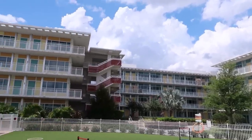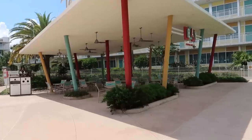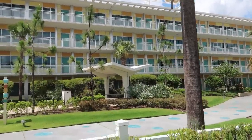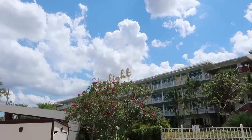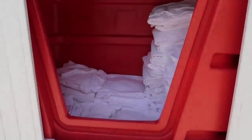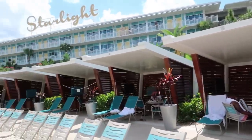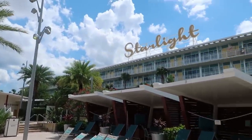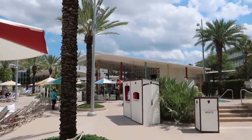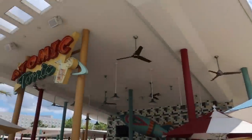Each building has its name displayed on top — right now we're looking at the Thunderbird building, the Bay Pavilion, and the Castaway building. There are picnic-type areas underneath. Over by the Starlight building, they provide towels at the pool so you don't need to bring any from your room. Underneath the ramp leading up to the slide there's a little splash pad for kids. We're headed over to Atomic Tonic Lounge. Almost directly in line with the Starlight name is the hot tub, and right next to that is the Atomic Tonic pool bar.